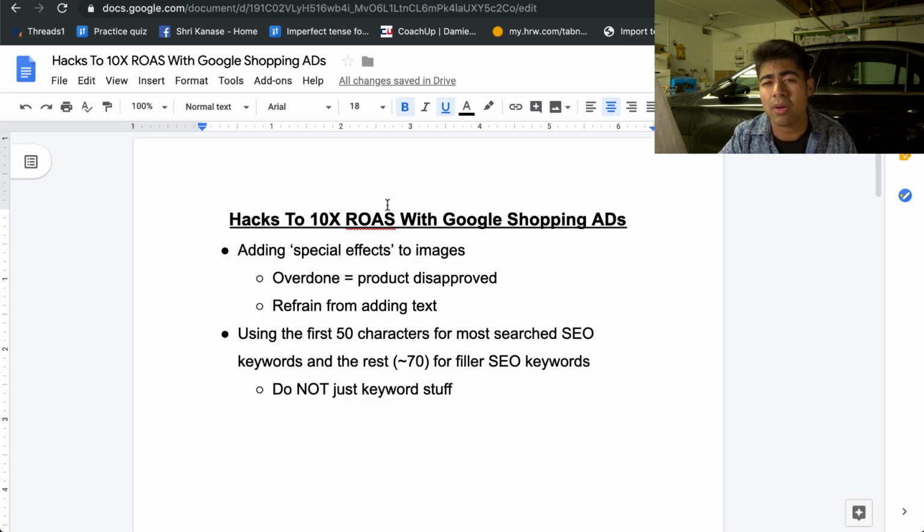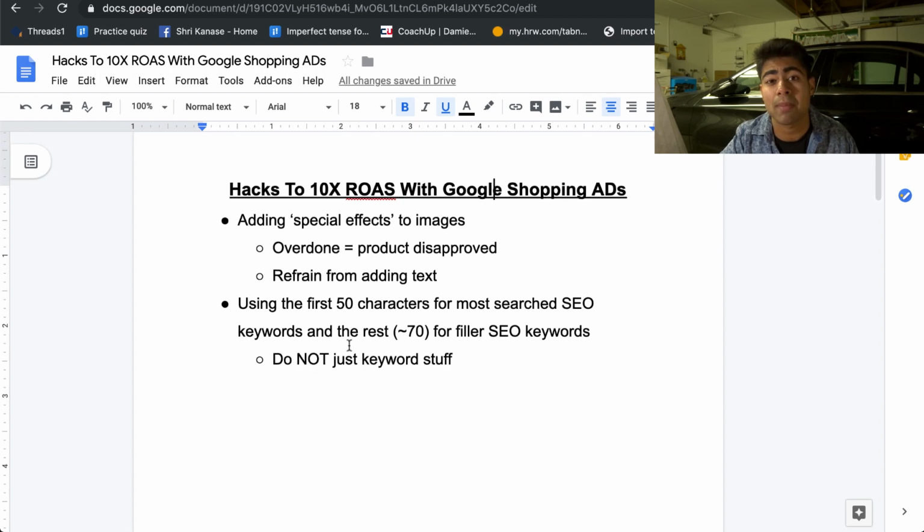And again, this will be only found through proper SEO optimized keywords. And again, if you're not sure, be sure to watch that video I mentioned a few seconds ago. But remember that you can have up to 70 characters. That's what I recommend, at least in your Google shopping ad. The total max limit is up to 150, around there, but I recommend around 70, and the first 50 should be the most important keywords.